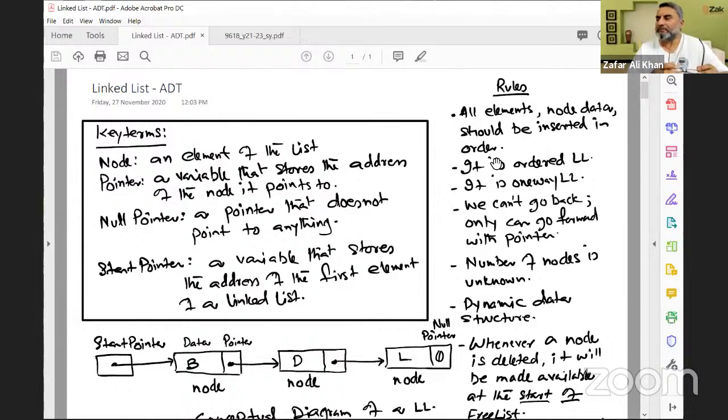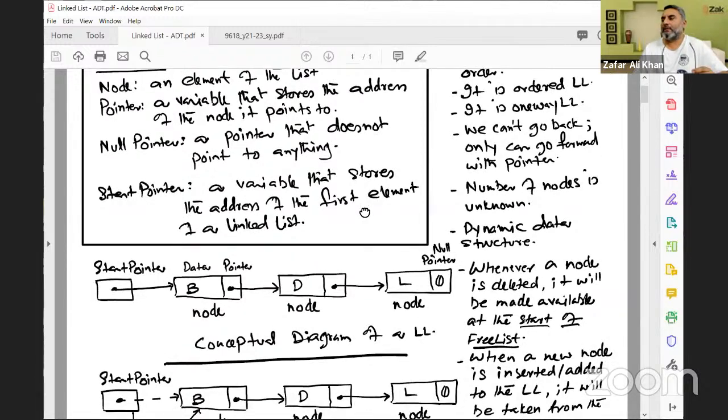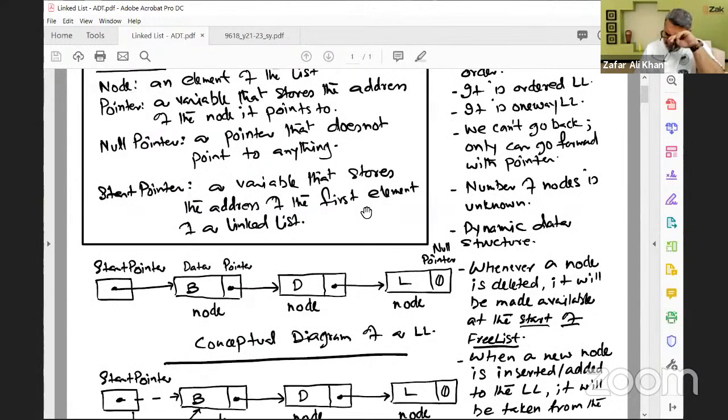All right. Now, what are the key terms and what is basically the linked list? Linked list is a concept which in a few of the languages is available as an actual data structure. It means you can create a linked list, like you can create or declare an array or a variable.